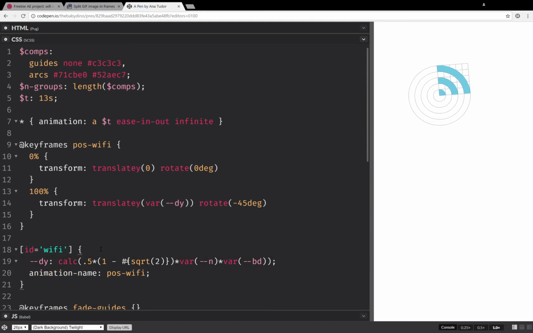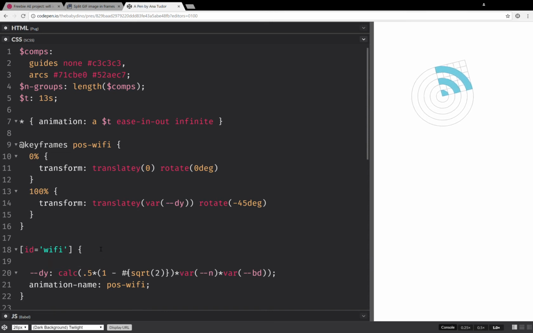And one more thing we're going to set here that gets inherited for every element is the current index of the element, which is going to be 0 by default. But it's going to change if we have multiple elements of the same kind. For example, we have more lines and more circles and stuff like that. Okay, so this is it for the Wi-Fi.